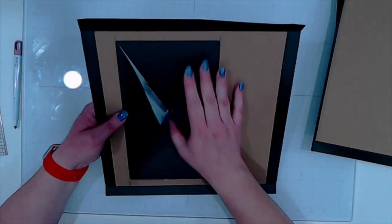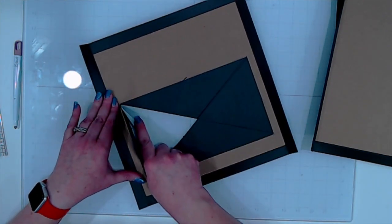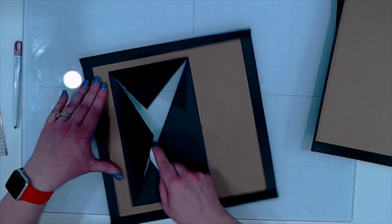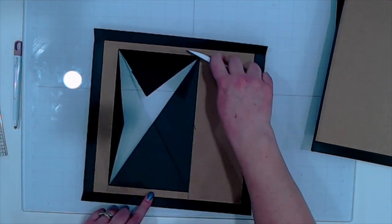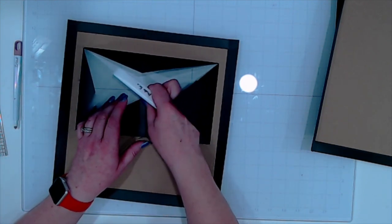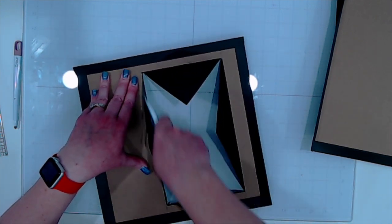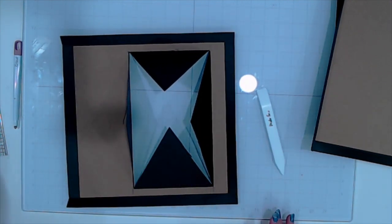Okay, so we're going to do that. And then what we want to do is fold and burnish these up. And then we're actually going to come down to an inch on these two sides and half inch on the other two sides so that we can fold these up and over. But you want to fold them up first just to make sure. But really this one we could just do it that way, but not a big deal.